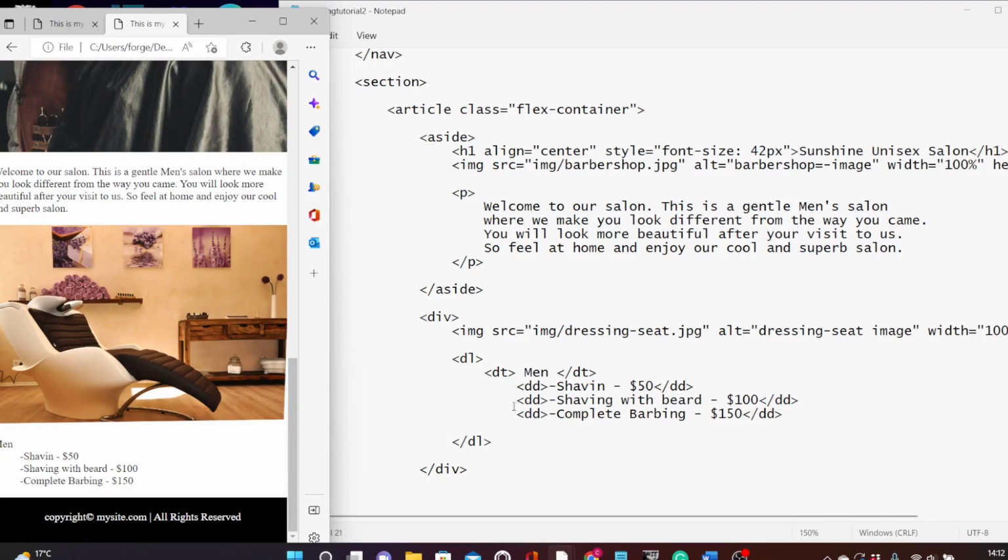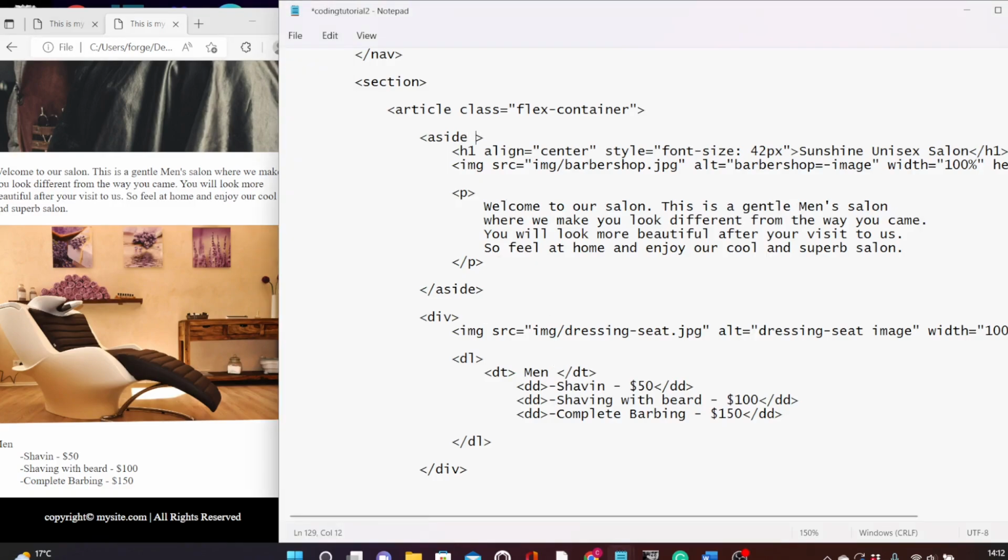So further ahead, I'm going to give these things a class name so that I can be able to target them in the CSS. So I'm going to come to the aside section. I give it a class name equal to flex-item-left. I will say this one is going to be left, so it's going to be the one that contains the content of our website.